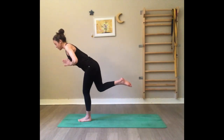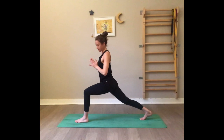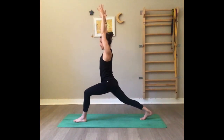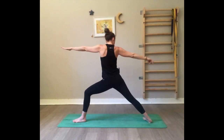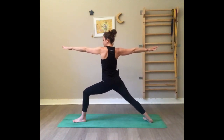Bring the right foot at the back of the mat for a high lunge. Good. Inhale your arms high, high lunge. Yeah, still. Good. And now open to warrior two. The back heel is flat on the floor. The foot is turning 30 to 45 degrees.